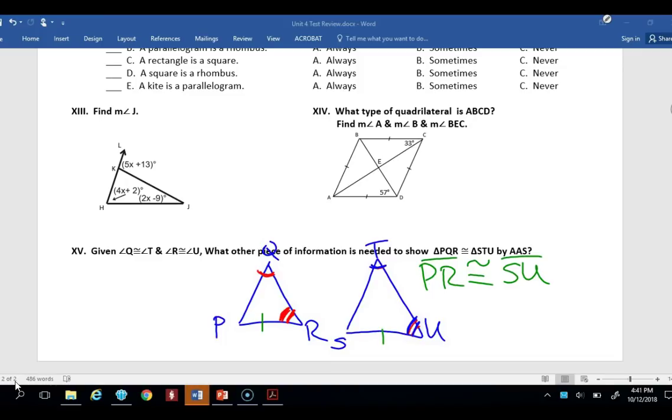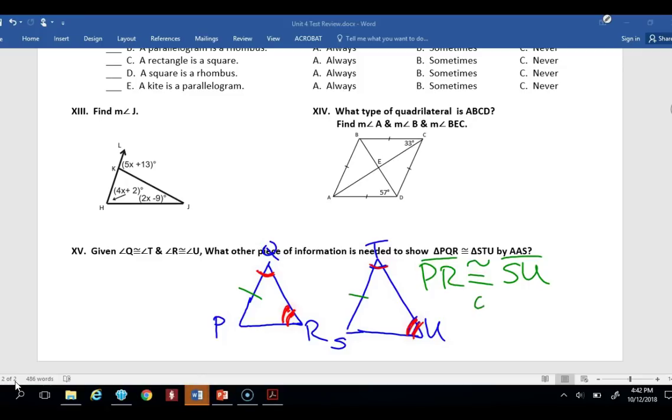Now, if I don't move that direction, but I move the opposite direction, then I'm going to have a different answer. So let me go ahead and erase this so you can see what I'm talking about. Here again, we have our arcs. These are two arcs, and there are two arcs over here. This time, if we go from R to Q, then we're talking about this side over here, PQ. And over here, if we go from U to T, then we're talking about this side over here.